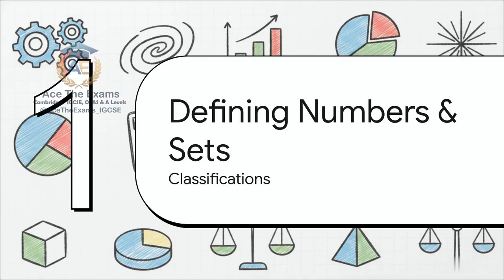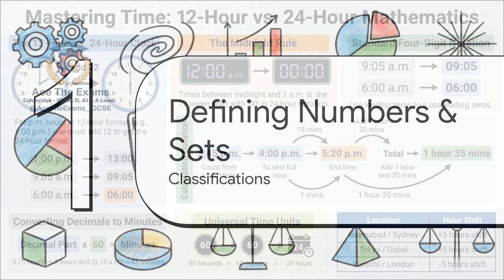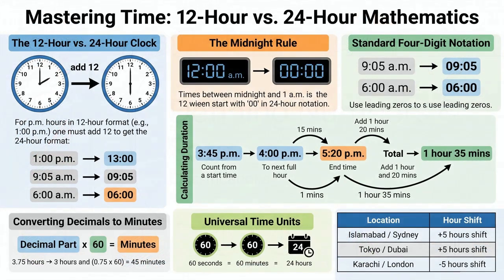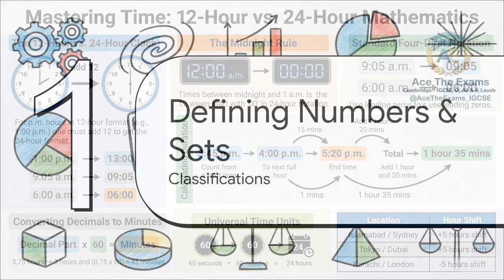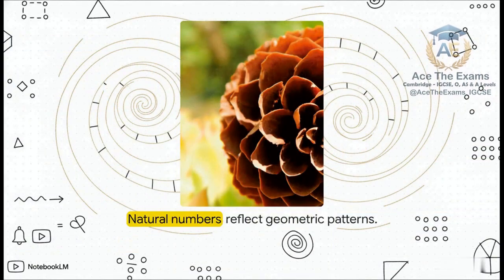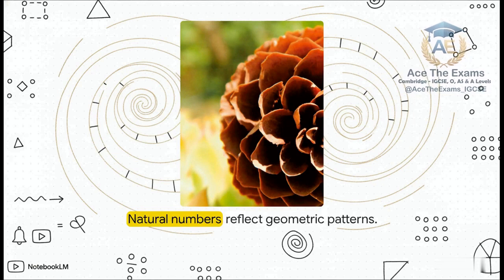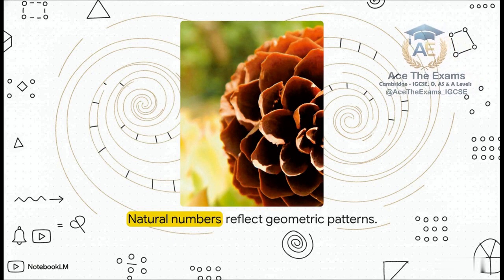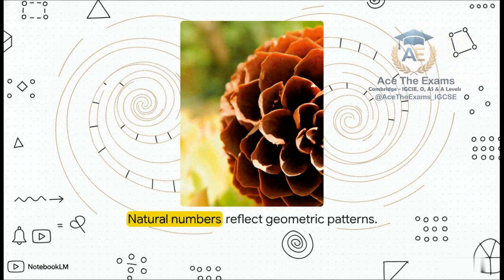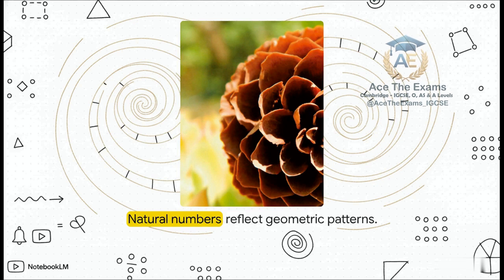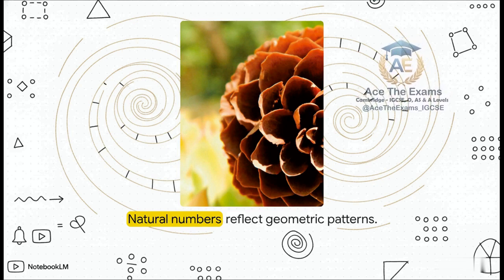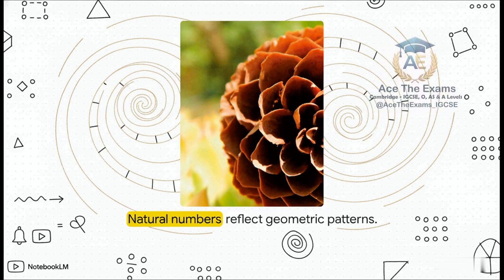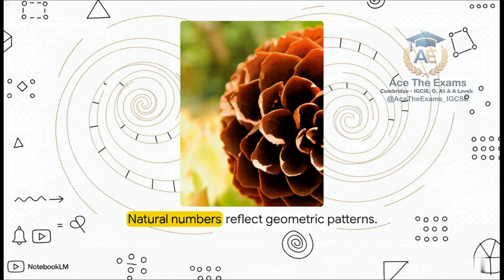Section 2. Let's start with the absolute foundations, classifying and grouping the exact numbers we use to quantify the universe. This beautifully illustrates our starting point. Looking at this incredible close-up of a pine cone, we're reminded that numbers aren't just human inventions. They are woven right into the fabric of nature. Objective E1.1 requires you to identify and confidently use a whole spectrum of number types. Now, a student like Alex might just try to memorize a list, but you need to truly understand them to spot the tricks in the paper.